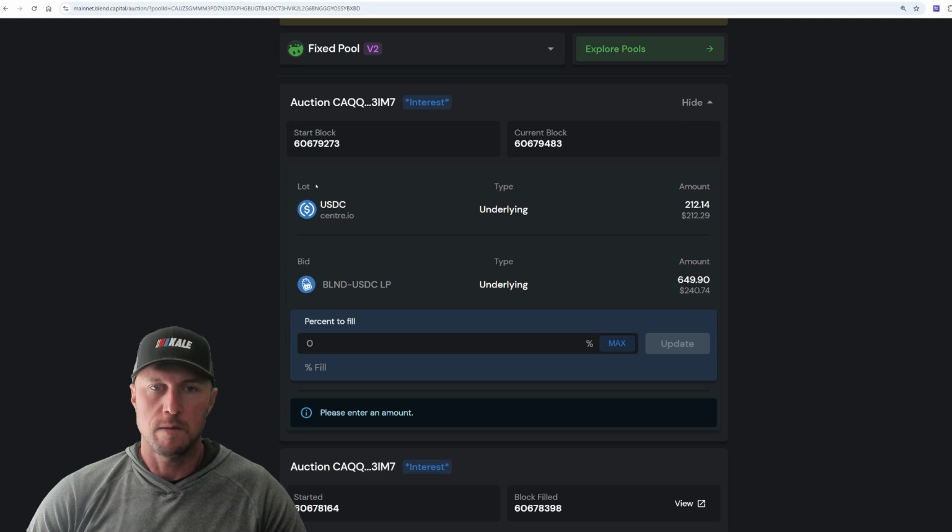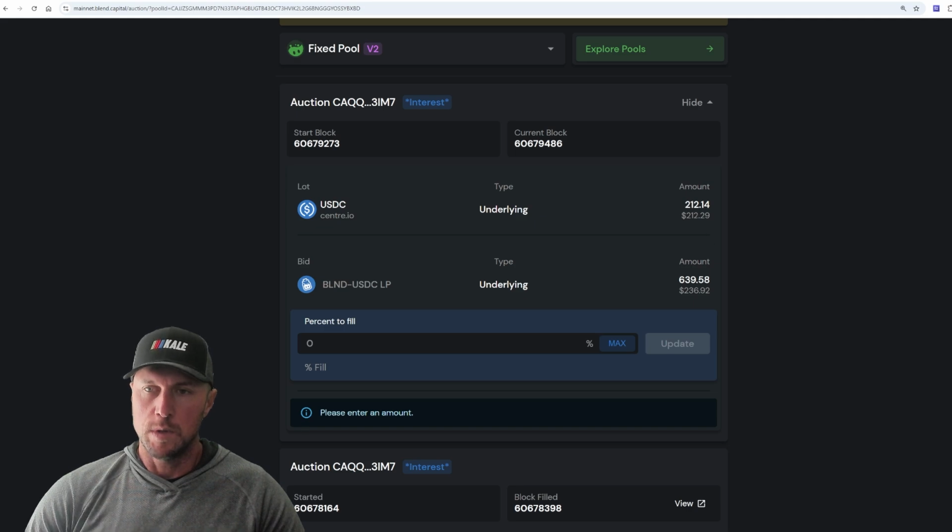So when this starts out, like I mentioned, the lot that you will receive will be very low. And then gradually that will increase until it gets to the full amount. And then after that, the bid amount will start dropping. So you can see we're at that point now where every ledger that ticks by, you will see the bid amount drop. So right now we would still be buying this at a loss. This is an estimated $236 worth that you would be paying for only $212.29 worth of USDC. Not a great deal. So this will continue ticking down until someone determines that that is the right amount of profit for them, at which point they will execute that auction.